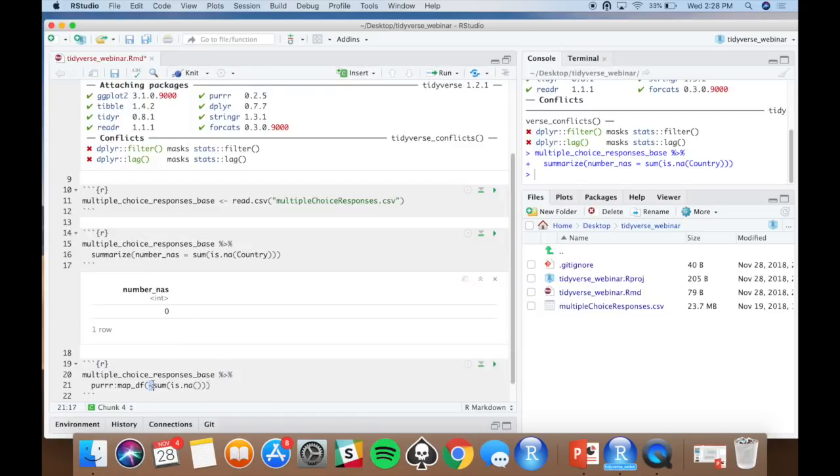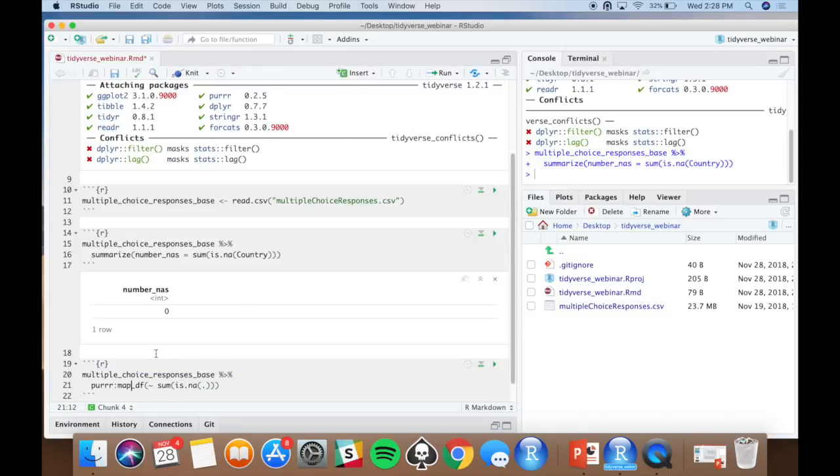I use this little tilde here, and the other part of the code syntax is the dot. The dot represents every column, and the tilde says, here's my formula, sum(is.na()), that I want you to apply to every column. Finally, I'm using map_df, where I put the _df because what I want back is a data frame.